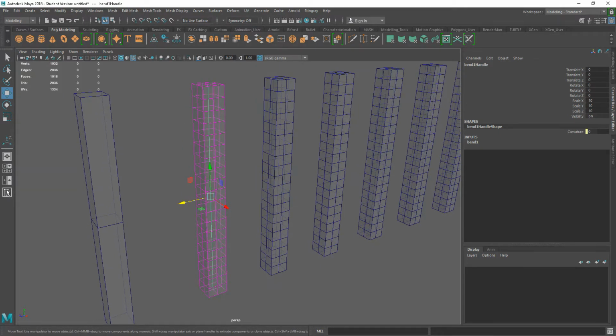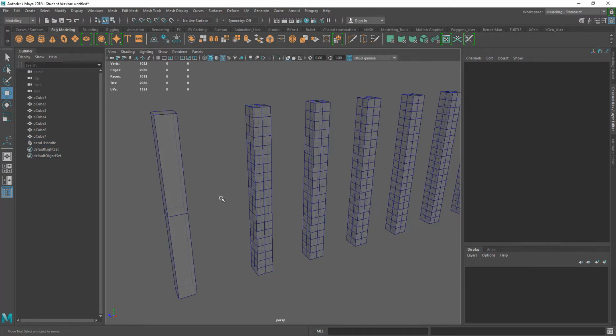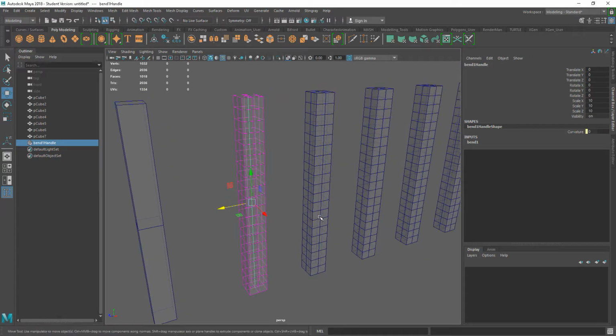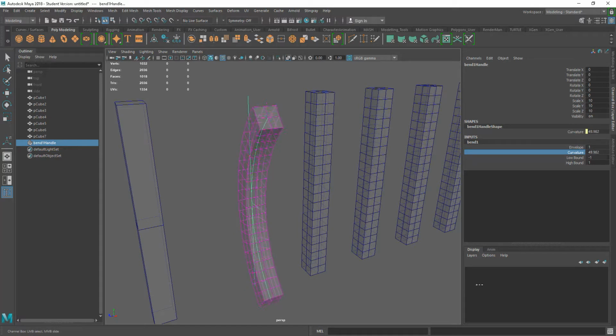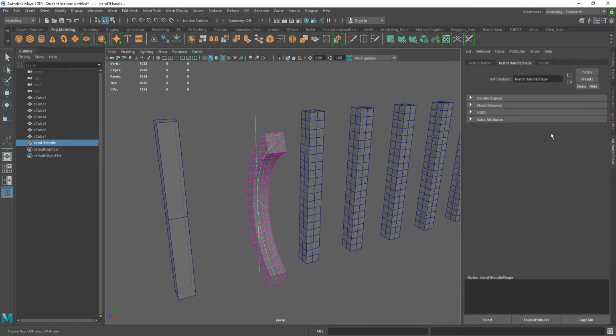We can also access this through the outliner. So we have this bend handle here. Okay, so if we need it, we can grab it there. So we have two ways of accessing the properties. I can go into the bend tool within the channel box, and we have our values here. So say go into the curvature, just using my middle mouse button just to change this value. We have that there. I can also go into my attribute editor, and just under the bend we have the curvature here as well.